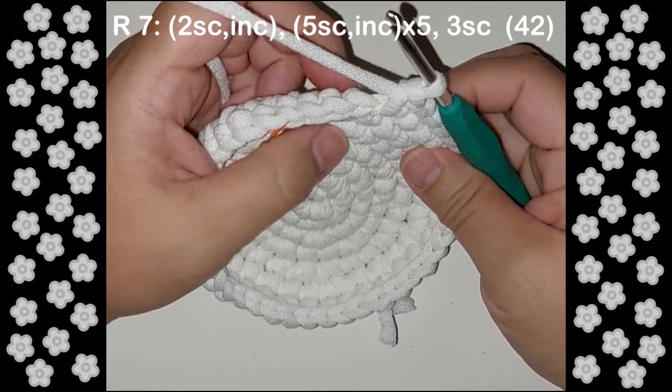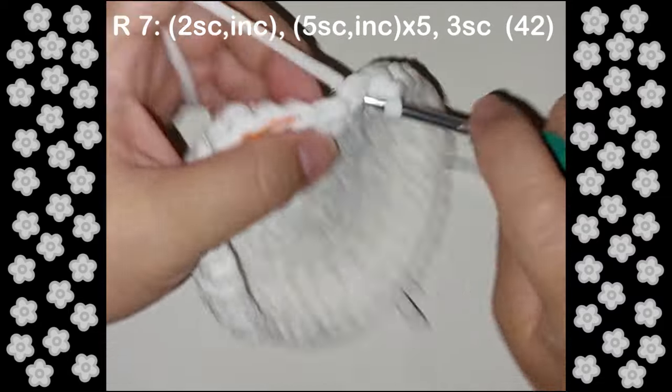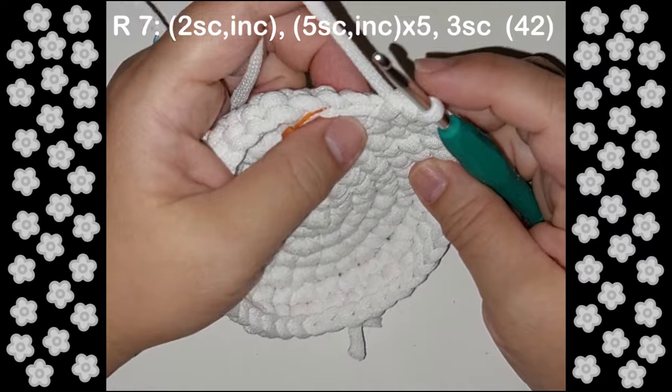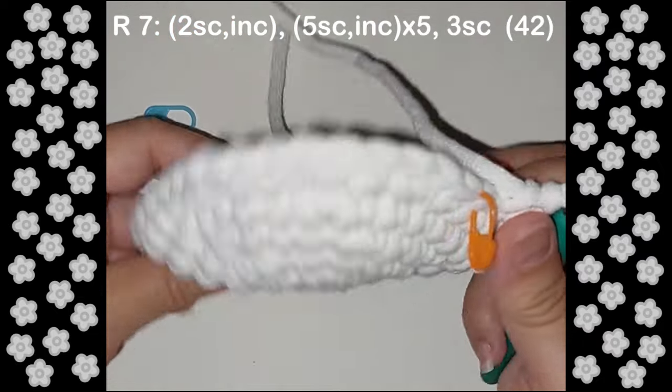Now we're finished with that sequence and we just have 3 single crochets left. There's 1, 2, and number 3. Let's count our crochets.